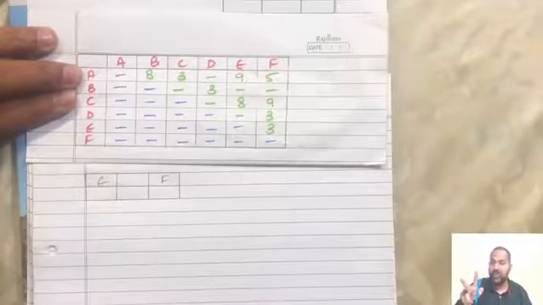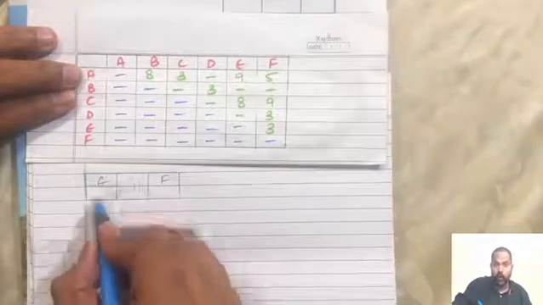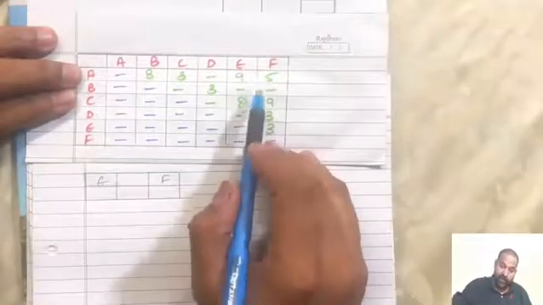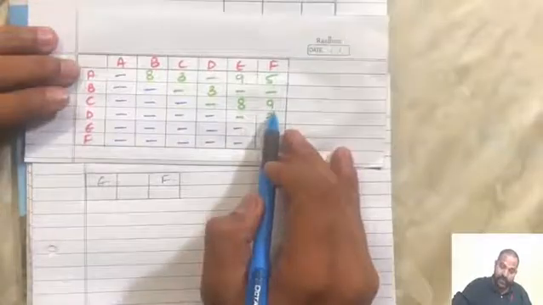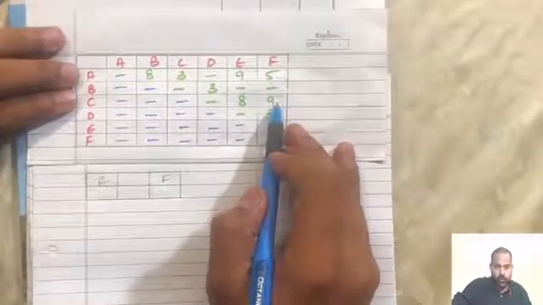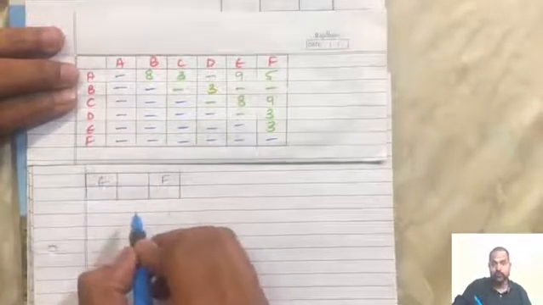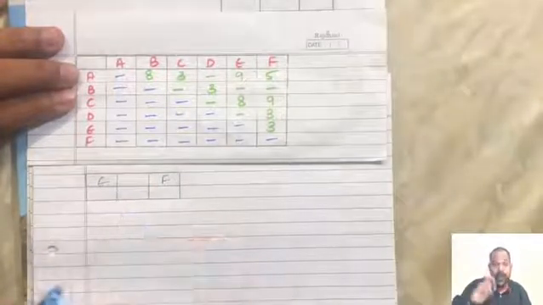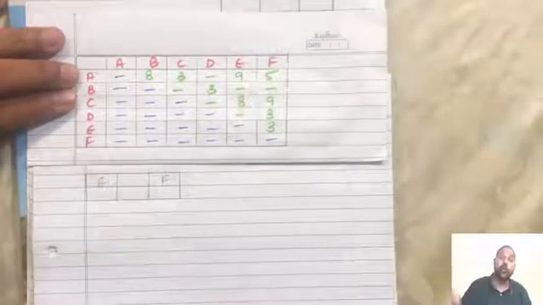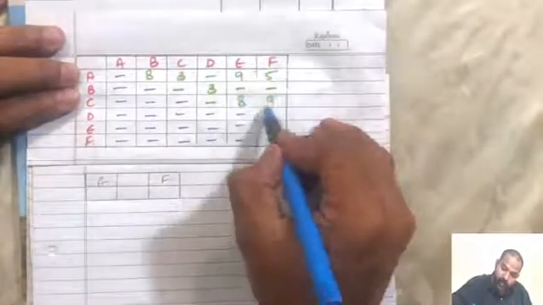So A and C should be closest to E. What are the two closest places to E? Well, this is one and this is one. Both are one hop away. What about F? Well, for F also, A is important and C is important. So A and C have to go here also, and A and C have to go here also. But between A and C, who is more important to both? Well, to both, C is more important. That is why C goes here. But A is very important to E, so A goes here.